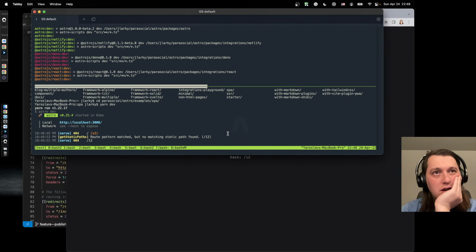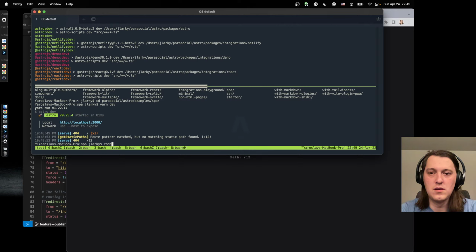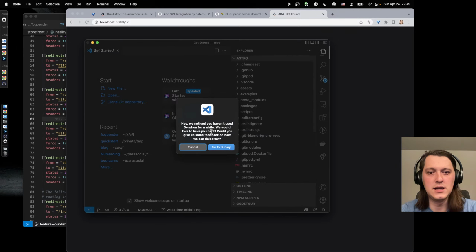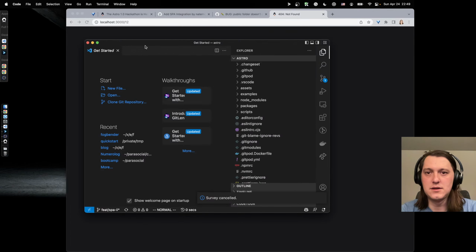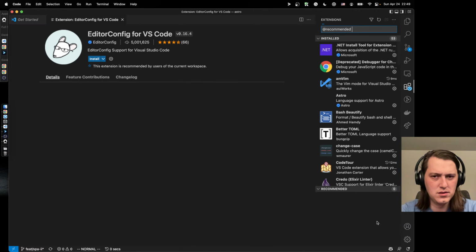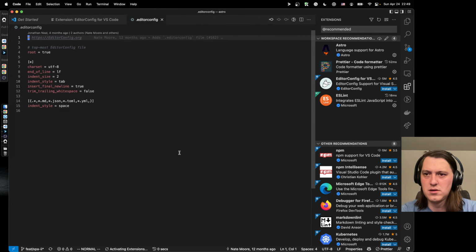Okay, so I'm thinking we're probably using the right version of the integrations, because that's the stuff that we needed to compile before it would run. Editor config. What's that? Set end of line and space.